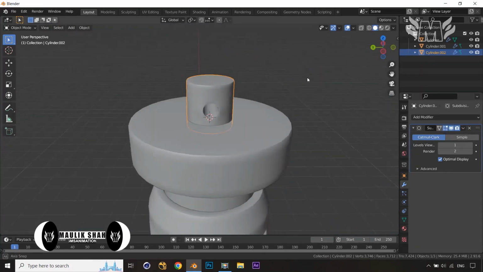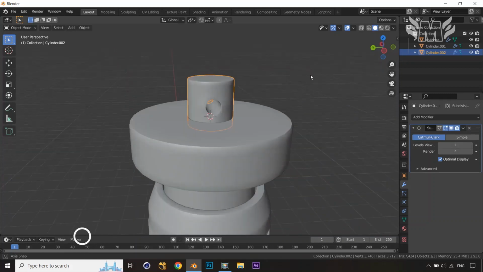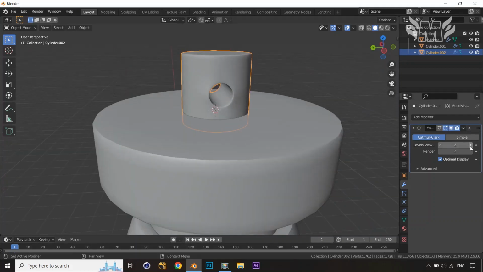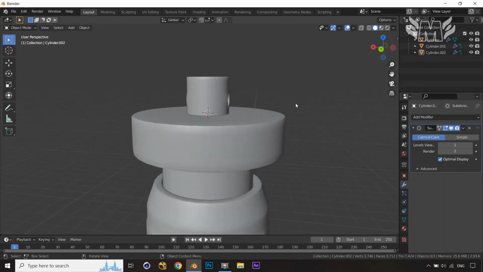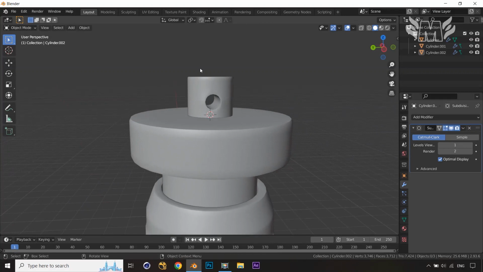And if you want to convert it into the 2, you can convert it into the 2. That's each and everything up to you. I am just going to leave it with the 1. Okay, now we want to create a hook over there, or a ring hook over there. So how can we do that?